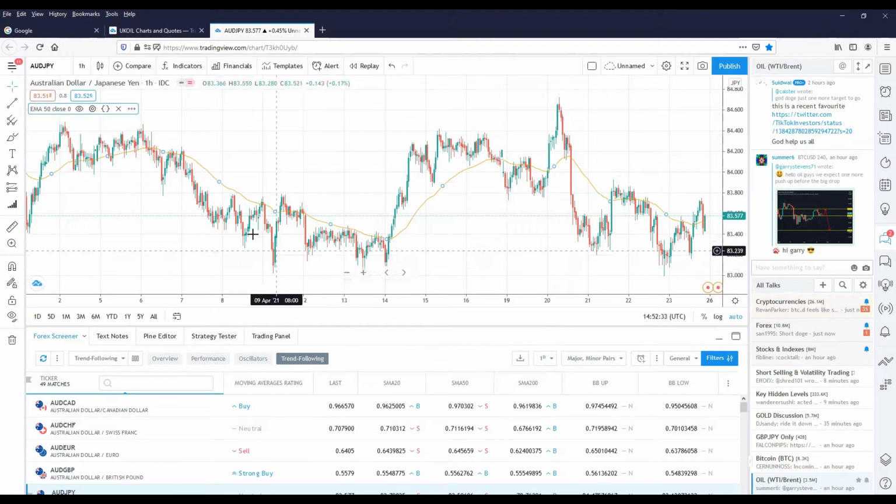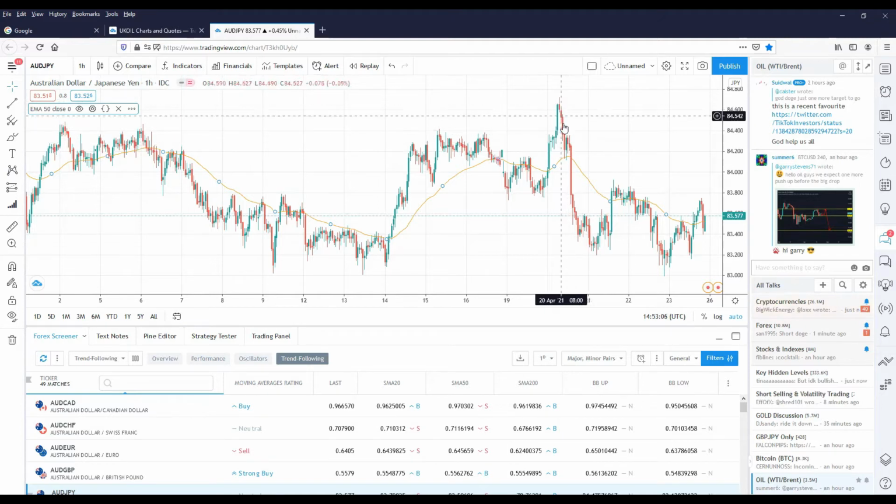How do we find a crossover? Well, this is the crossover here. The price of the asset moves, and then a crossover occurs right here. It crosses from below. This is a price crossover. Another crossover occurs right here. It goes from above and goes below. This is a price crossover. One occurred here, one occurred there.